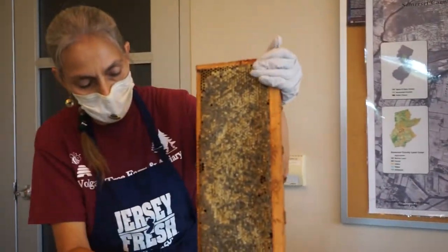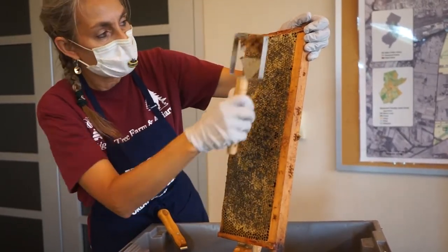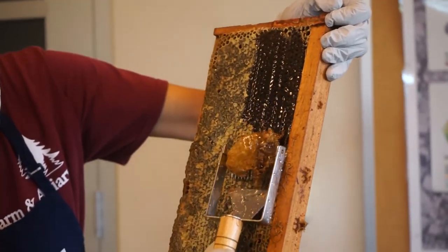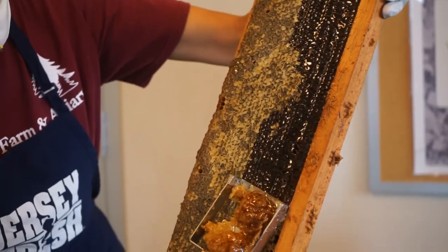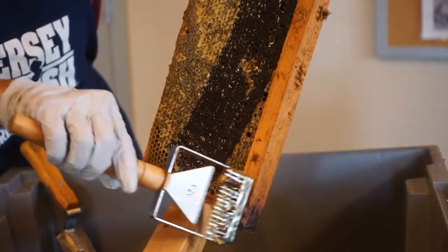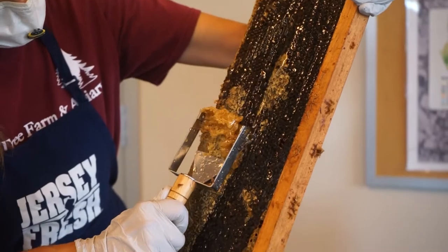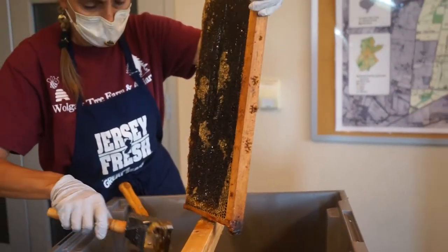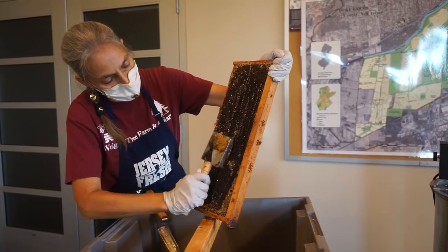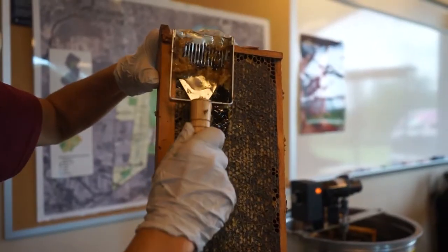So this is an uncapping tank. And this is a really neat uncapping tool that I started using last year. It's got these little teeth spines on it. And you just pull this down and uncap. Virtually one side almost. Spin this around. We're going to get the other side.